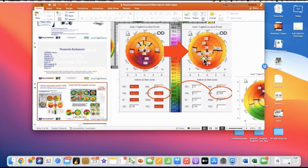Because keratoconic patients don't want to walk around falling into doors, crashing their cars. They work with what they have and they change their vertex. So a keratoconic patient is not seeing through this point here. They pick a sweet spot. This is a multifocal cornea, and this cornea is indeed very steep down here. So the steepest point down here is 53, but remember, the point up here is 42. So the keratoconic patient has a whole staircase here from 53 to 42 to work with. Well, guess which step the patient is going to choose? The one that fits him or her best. It's the rule of nature. So they will play around.